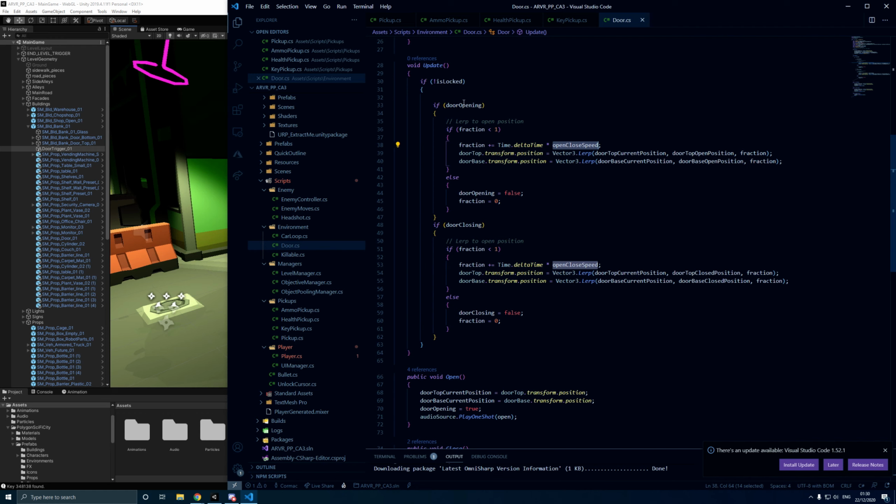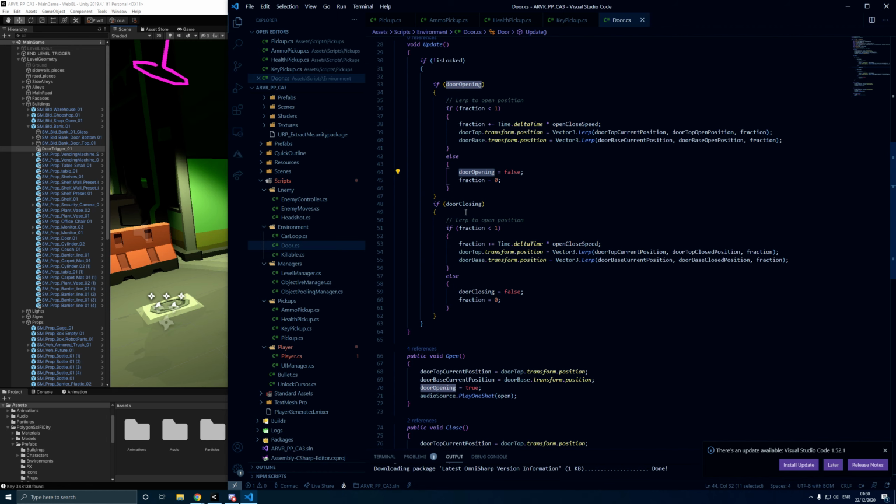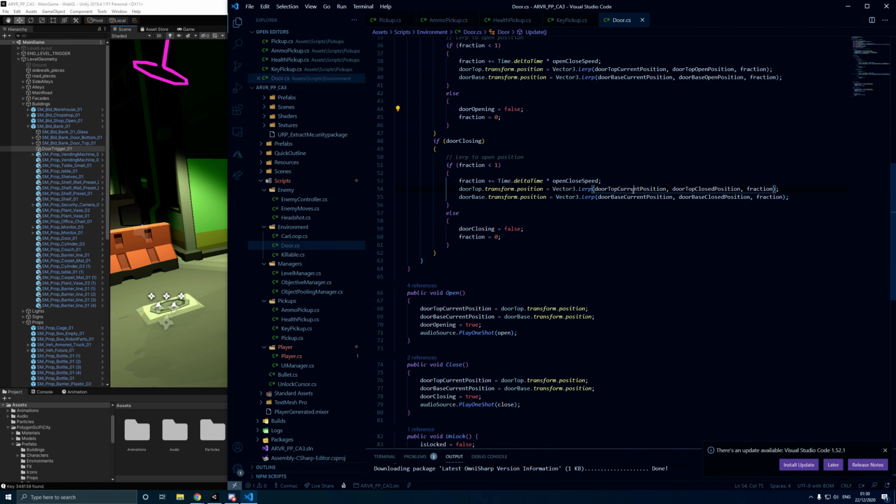So this is if the door is opening, it will do this. Once the door is finished opening, we set this boolean back to false and we set the fraction back to 0. If the door is closing, it does the exact same thing but the other way around. We're always going from the current position, but we want to go to close at this point. Current position to open.